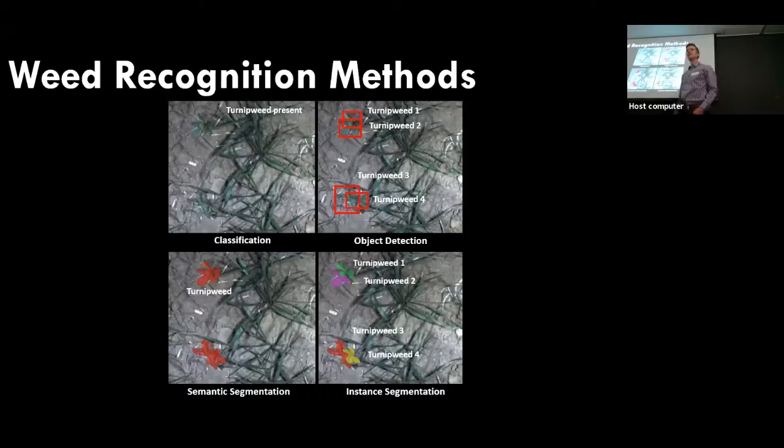I'm not sure if I was going to get into the next couple of slides, but corresponding to this, as you increase the complexity, the time it takes increases. So it becomes harder and harder to do instance segmentation, for instance, because the operators have more information and training. Do we have the mechanical needs at the moment to implement that instance segmentation from a spraying point of view? So machine learning is a bit of a misnomer. It's actually a lot of human-mediated teaching. Yeah, as Guy will demonstrate.